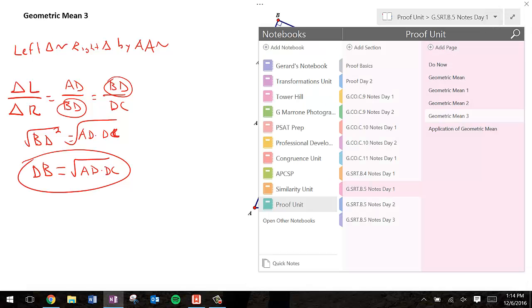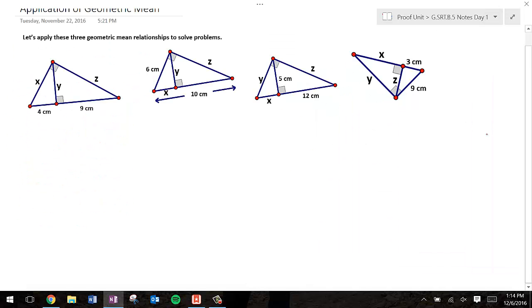Now let's take a look at how this applies. So you've got 4 geometric means here that we're going to try to solve. Okay, they run down a line on your paper, and on here they're all kind of stacked up, so I'm going to stack up my answers as we work down it. And if you notice, in the first one we have that same setup that we did for our example here.